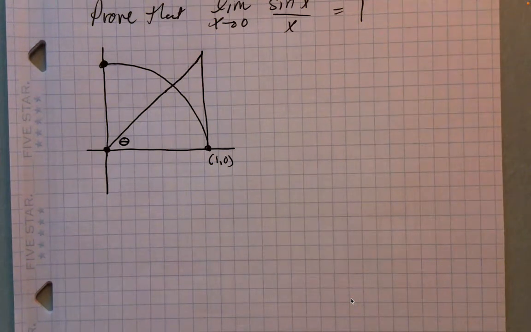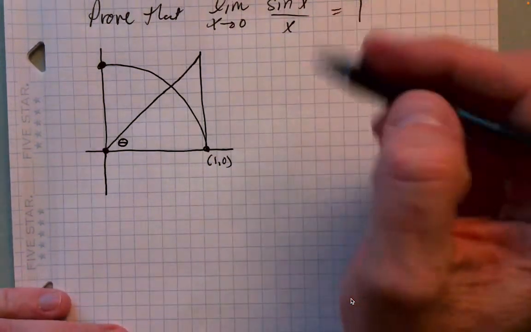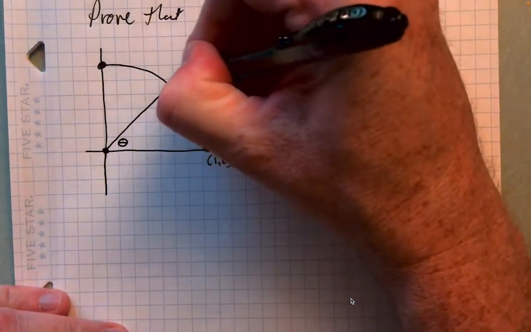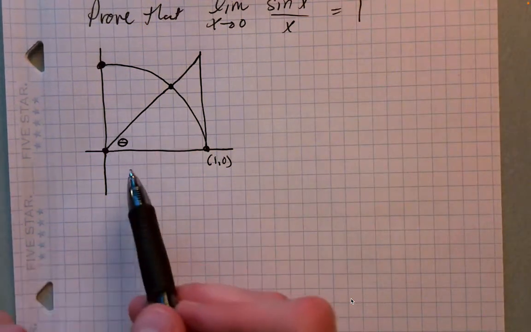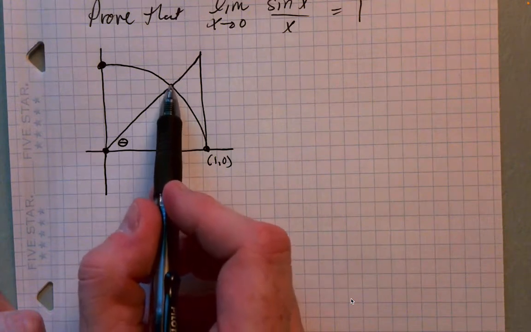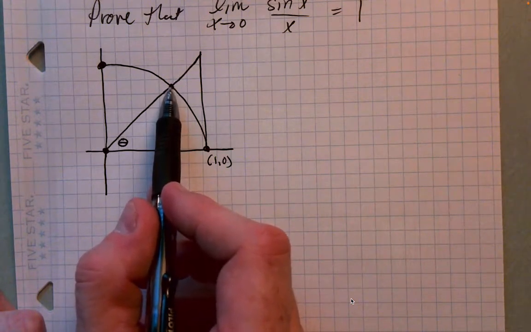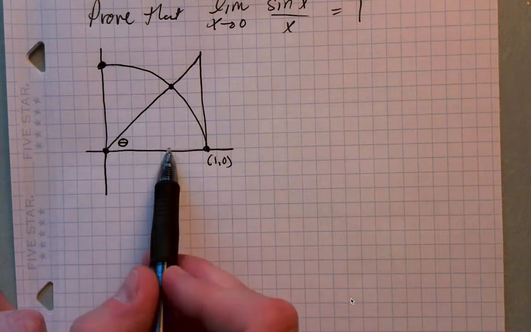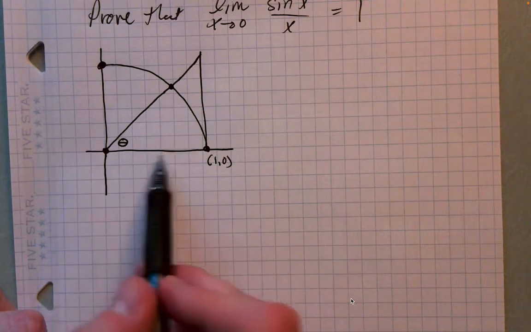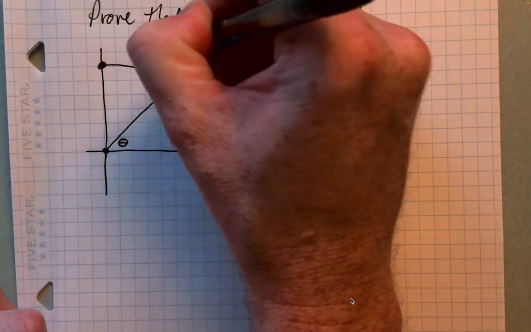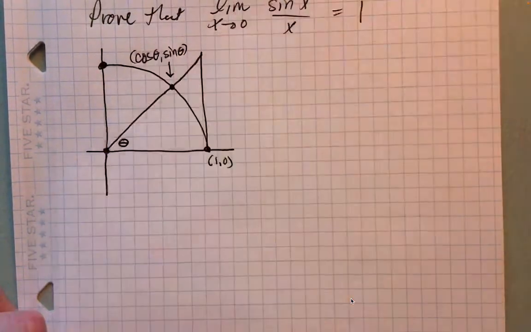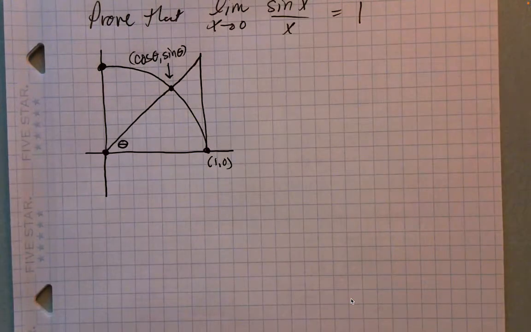Okay, now this point here is a point of interest. If you think about this angle theta and you've been through trigonometry, you know that the xy value of this point here is going to be equal to cosine comma sine. That's what you've got right there. That's the xy address of that point, depending on what theta is, naturally.